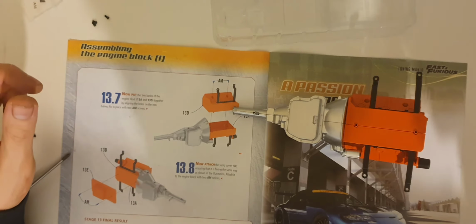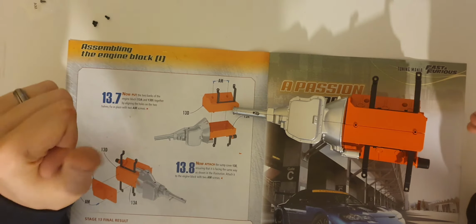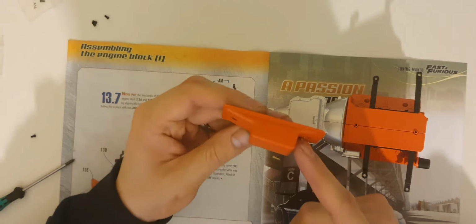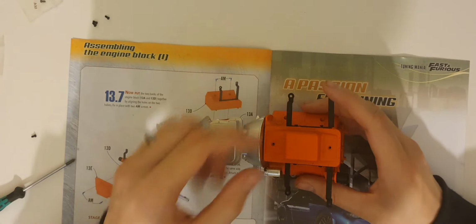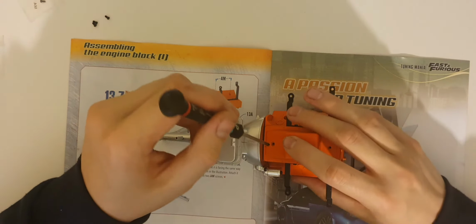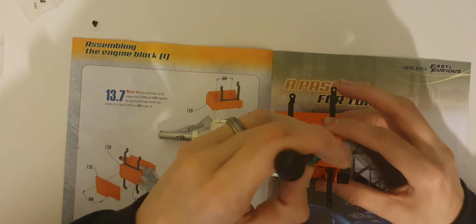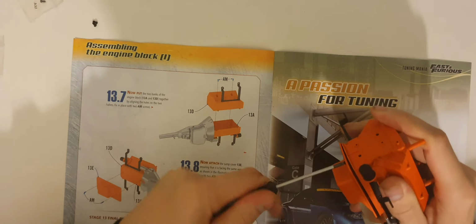And then now attach the sump cover 13E, which is this piece here, ensuring that it is facing the same way as shown in the illustration. Attach it to the engine block with two AM screws. So we've got a different shape either side. You've got a longer side and a shorter side. The shorter side will face at the front, and that goes into position like that. And that is attached with two AM screws as well. So first start that one off. There we go. So we started those off, and now we can just tighten it all up. There we go.